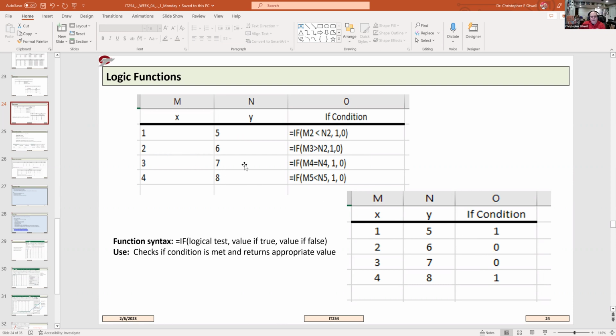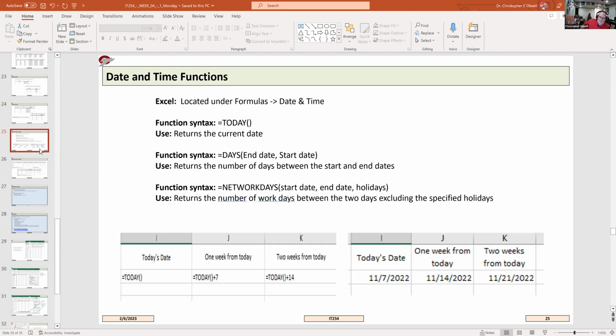If 3 is equal to 7, the answer is false. If 4 is less than 8, the answer is true. So here you have an example of using the IF statement to do logic testing: IF logical test, value if true, value if false. And usually people will quote the words true and false in this context, like I did in the other example, so that you can follow along later, instead of just turning things to ones and zeros.